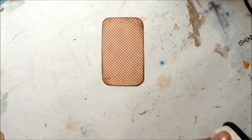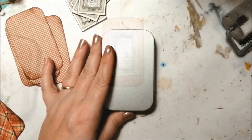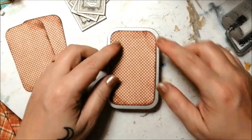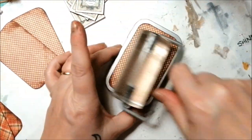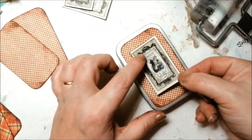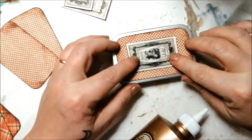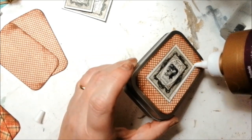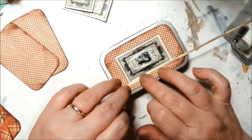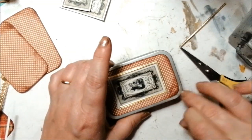I've cut some scrapbook paper slightly smaller than the size of the tin, and I'm inking the edges. I've also printed a Christmas-themed label, and I've cut that out too. After gluing those to the lid of my tin, I'm adding some pretty gold Dresden trims.